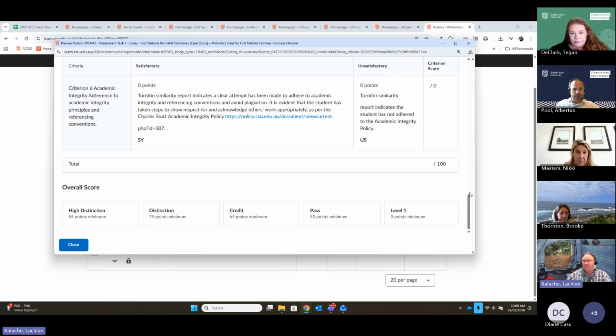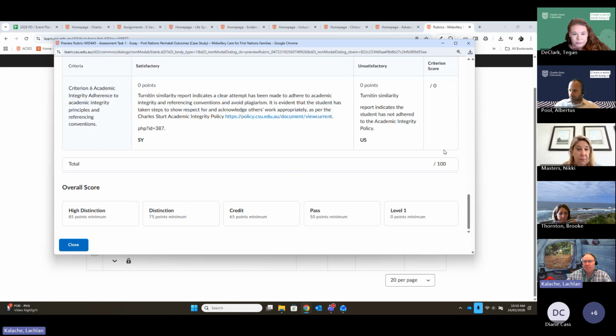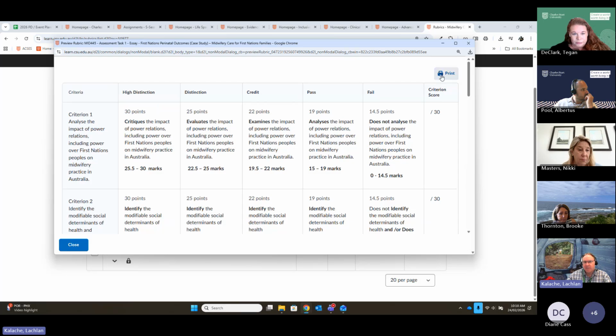And in fact, it doesn't really make a lot of sense to do that because it means that when you're trying to figure out how many points are going into your different criterion areas, we get into very, very small numbers and sort of fractions of numbers trying to figure out what the split is. It's not necessary. In Brightspace, this number can be as big as you want it to be, and it will convert whatever that percentage or breakdown is back into the weighting of the task automatically. So this is a 2-section rubric that they're using in midwifery. You'll notice at the top we have a print button, which means we can get a hard copy, so can the students, or a PDF version if you want it.